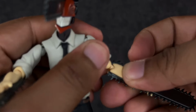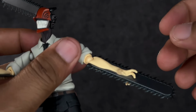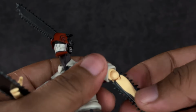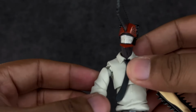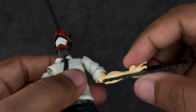Now, one other issue I want to mention with this Figma is that once you've got these chainsaw hands on, they do come off very easily. Even when you're articulating it, as you guys can see, it just wiggled off of there, no problem. I wish they would stay, but hey, I'd rather they pop off than break, but still, it's not the best.